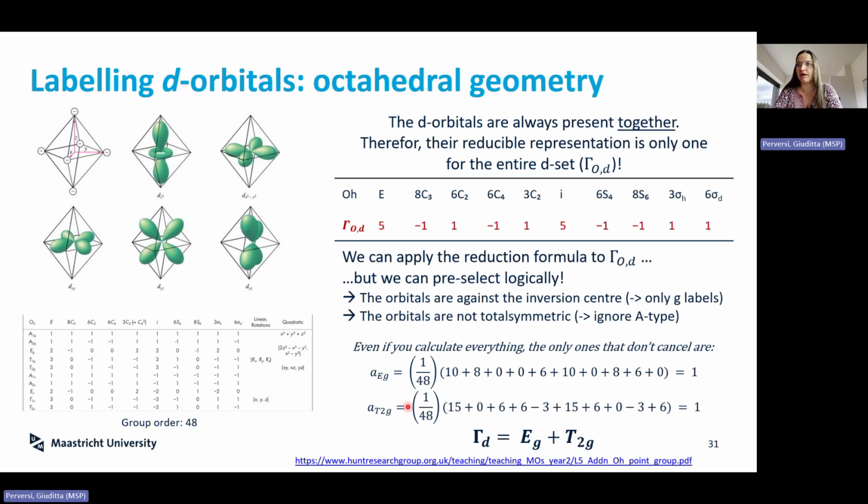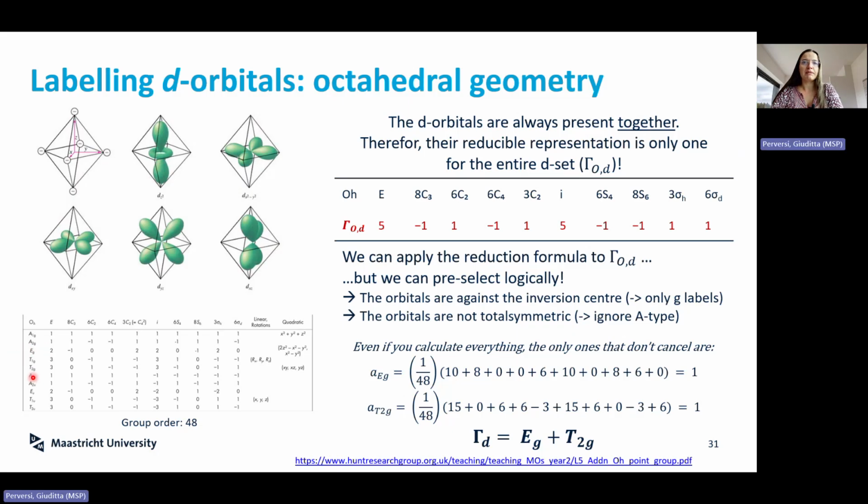So applying the reduction formula will tell you that all of these transformations belong to 2 sets. One set of Eg and the other one that is T2g. So they belong to these labels over here. We can simplify our life and not try to do the full decomposition, and instead look at how the symmetry is behaving. For sure, it cannot be a totally symmetric representation because these are not spheres. So they do have a directionality. They cannot belong to a totally symmetric representation.